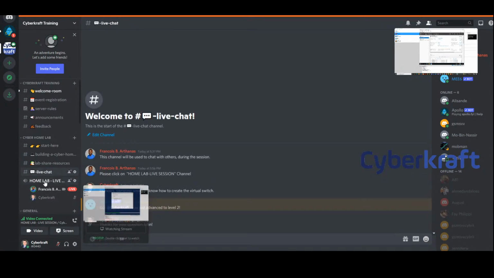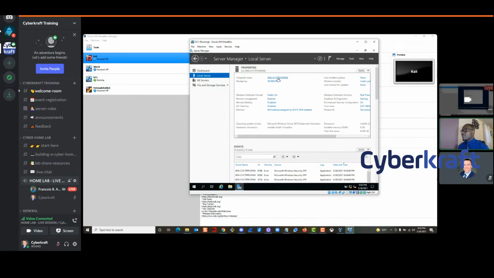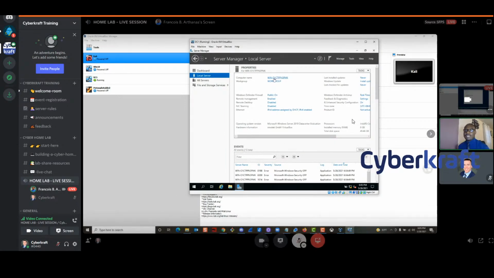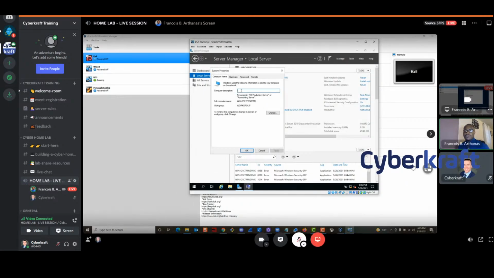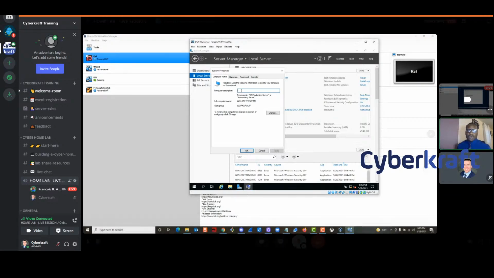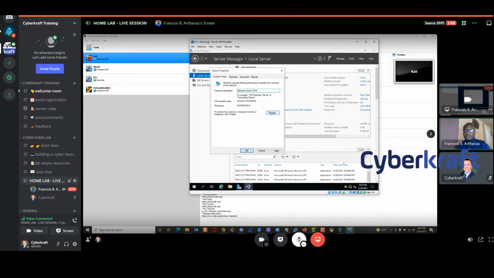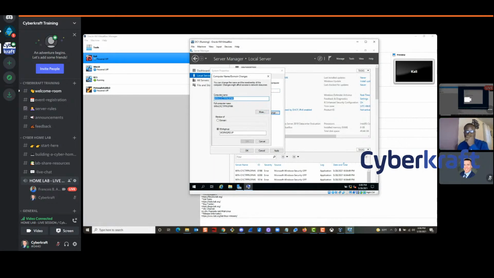Then you can see that the computer name is something that nobody will probably remember. So remember, we want to name this DC1. So just click on the name. And it's going to ask you, hey, you want to change the name? I'm going to say, absolutely, I want to do just that. So we want to give a description, maybe Windows Server 2019. If my keyboard will work, 2019. And that's the description. So click on change to actually change the name.